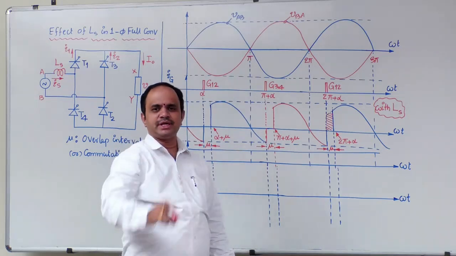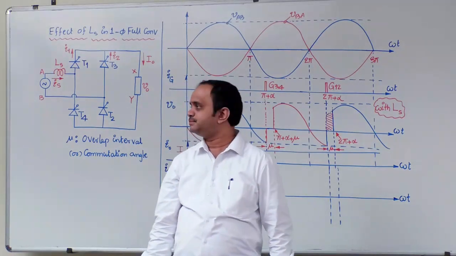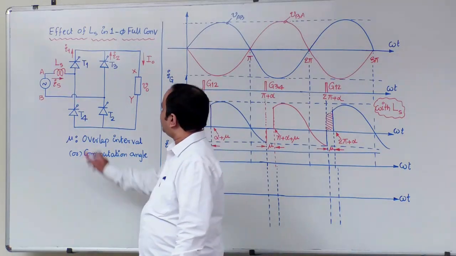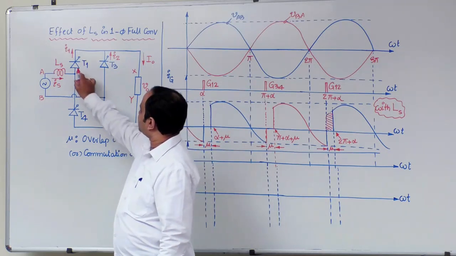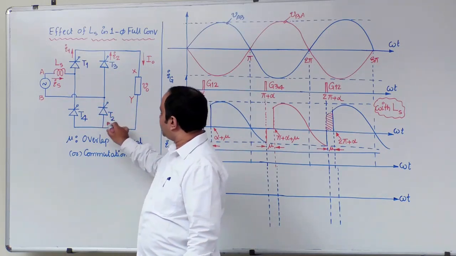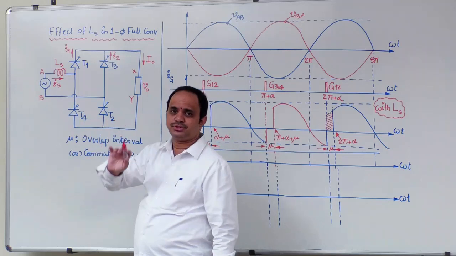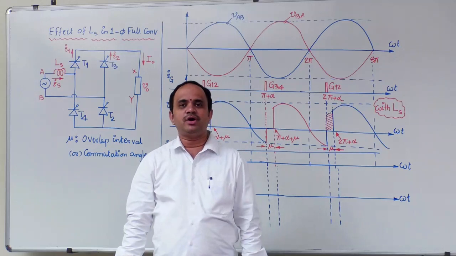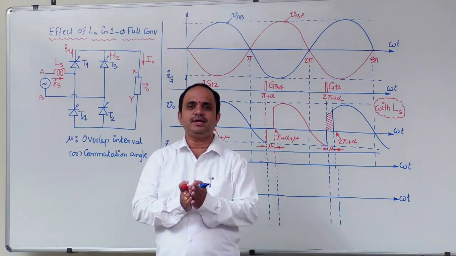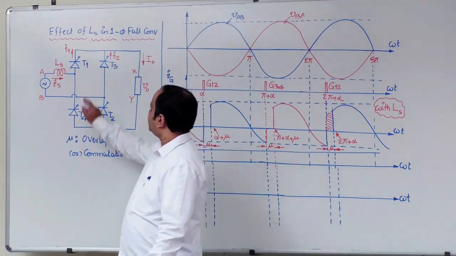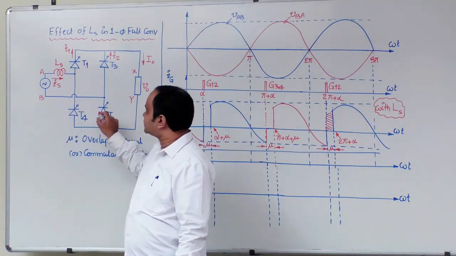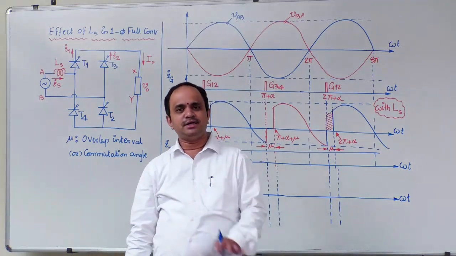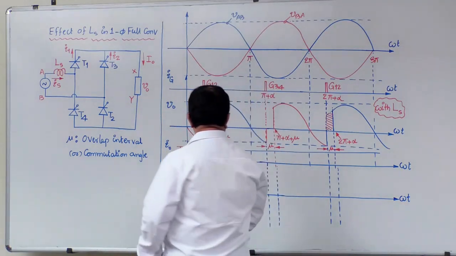If it flows in the opposite direction, then we can treat that as a negative. In the previous full converter analysis, whenever the T1, T2 pair is in conduction, we got the source current as positive. Whenever the T3, T4 pair is in conduction, the source current is negative. So let us take that point only.